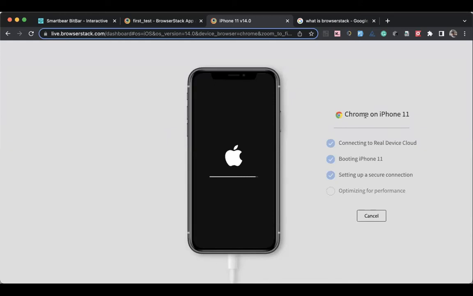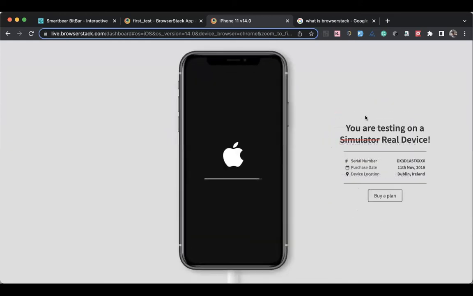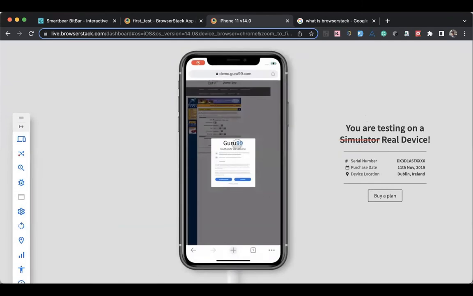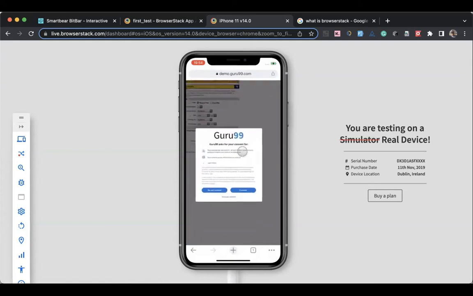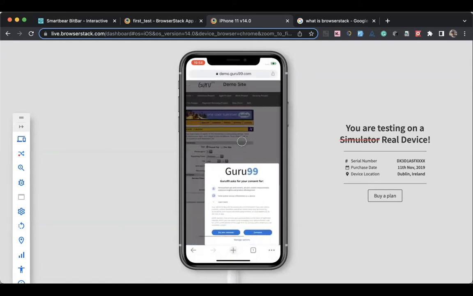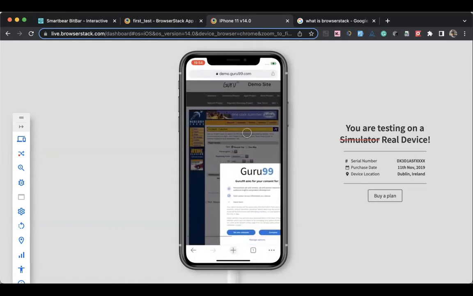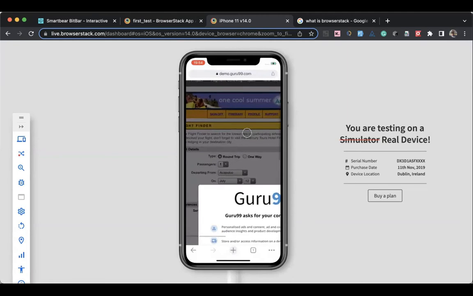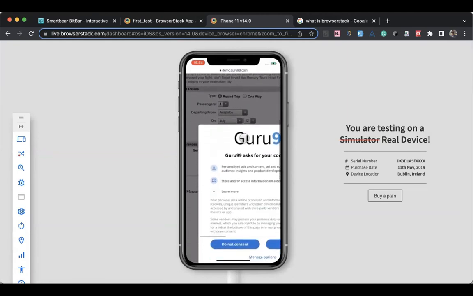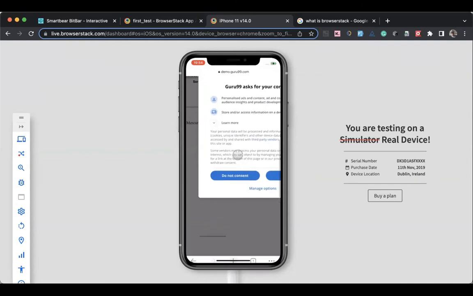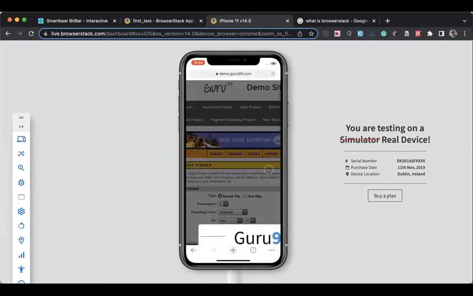You see that it will load the same website I loaded earlier, a website that I was playing with yesterday or something. So basically, if you have to do manual testing on an application or website, rather than having mobile phones physically all over your table, you can use this.